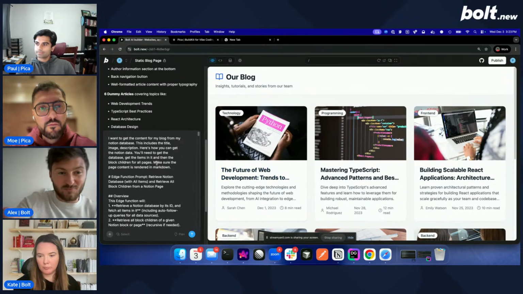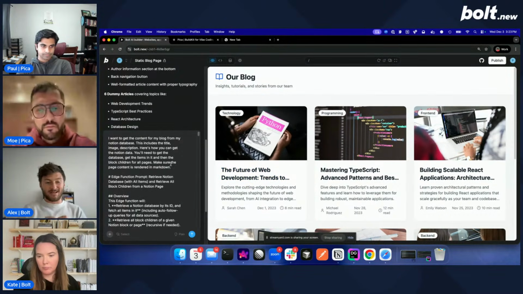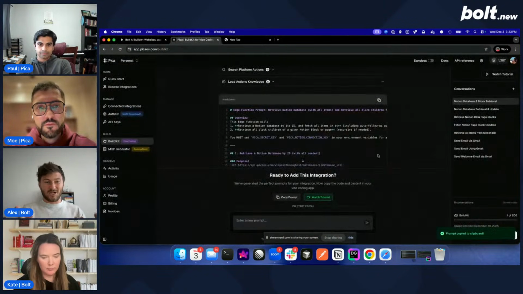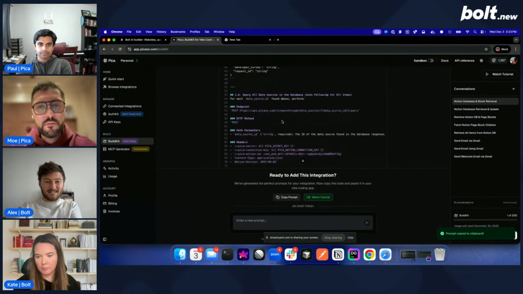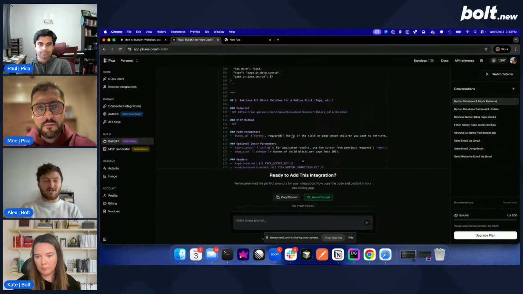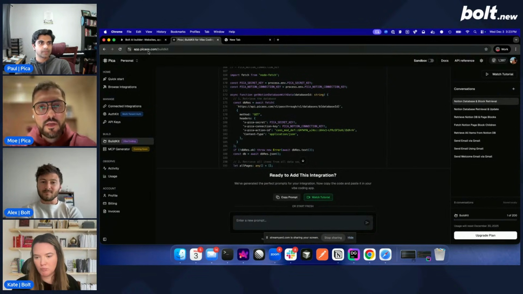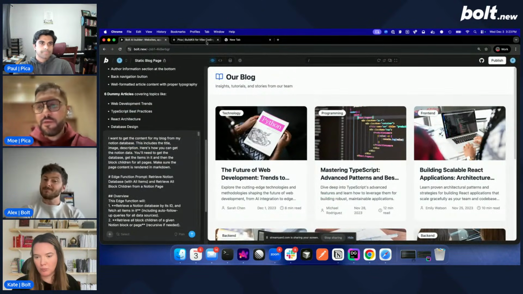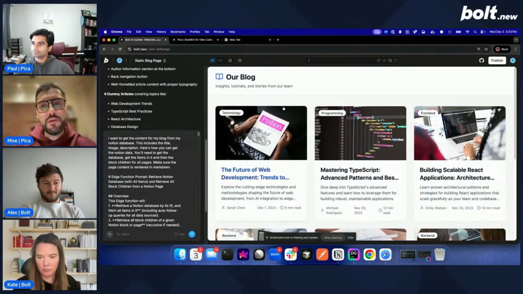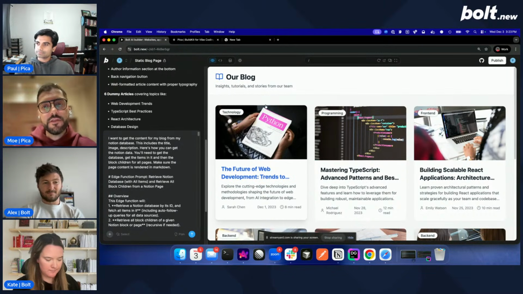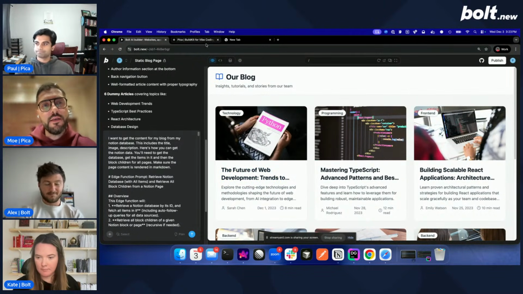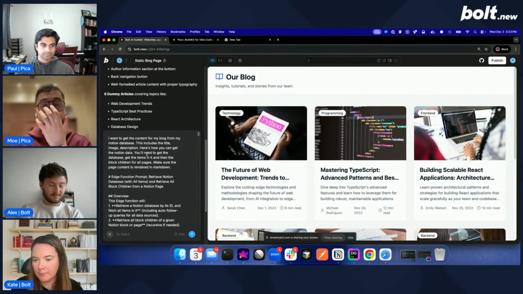And if you saw what Paul copied there, it wasn't just a vague prompt. It actually had a bunch of code. It's actually building the integration for you. Exactly, it has a lot of details. If you were building the same thing in Zapier, you would have to know the inner pieces of the schema of every single block, and not to mention that you need to know it perfectly.